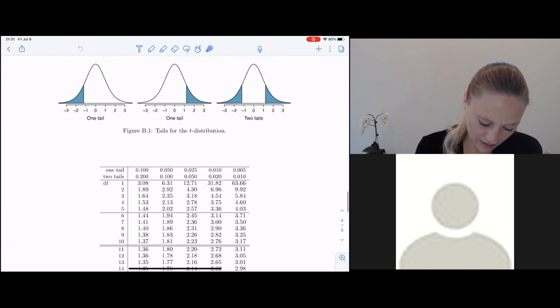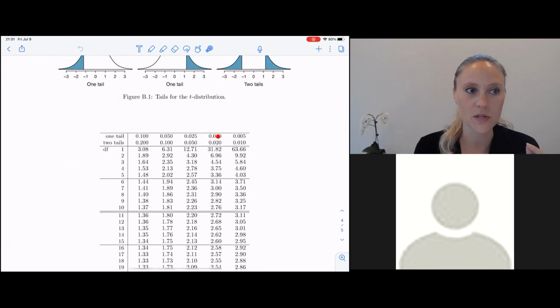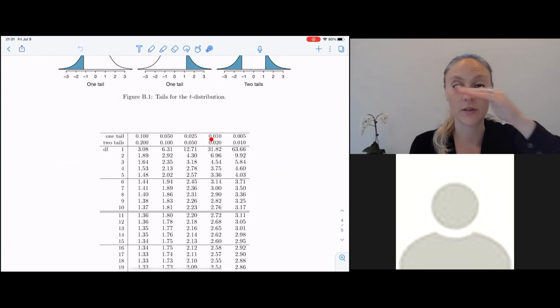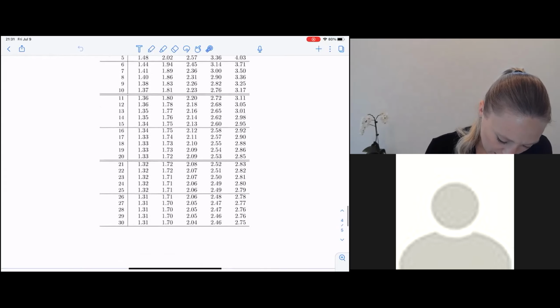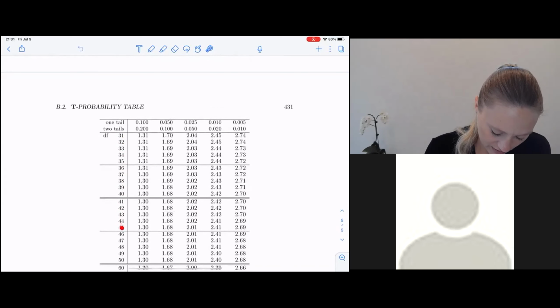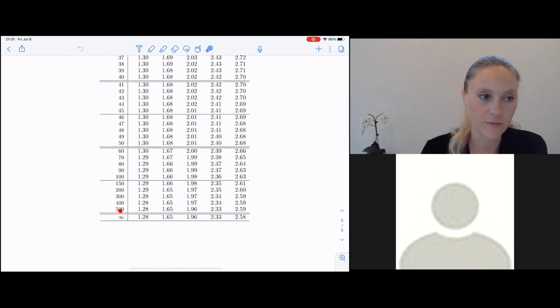It has the p-values up top, whereas we have the confidence levels up top, and then it has the degrees of freedom going past 30. Then it stops at 500, and infinity is what Z star is. So it requires you to know that infinite degrees of freedom is Z star. And notice that it only has 5 cutoffs, whereas we have quite a few more. Another big difference is that it only has 2 decimal places, whereas we have 3.